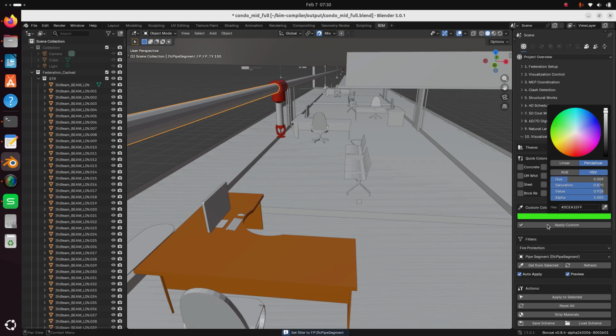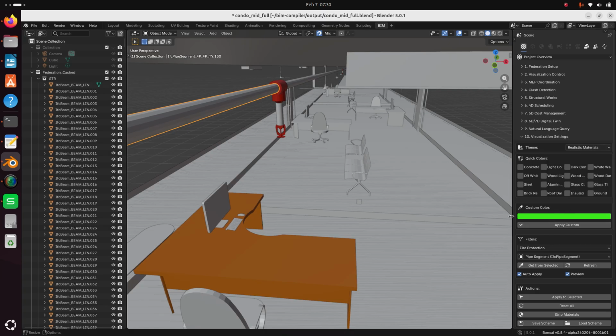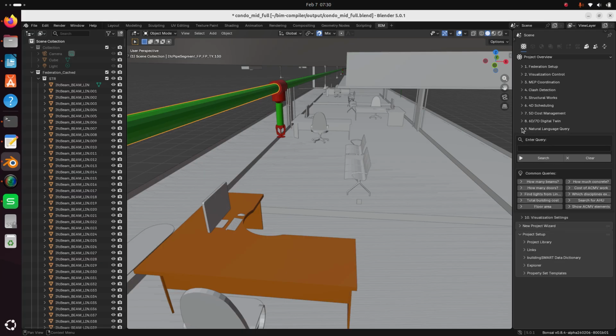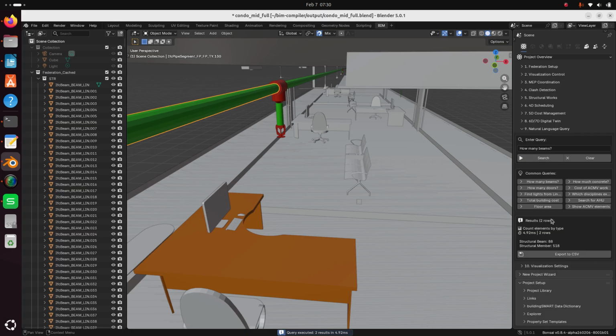We also have what you call IoT or asset management, and even natural language. For example, you want to know how many beams there are. You tell how many beams, and if you want to say how many beams are on the 10th floor, it can tell you. Here you are, 4 beams.